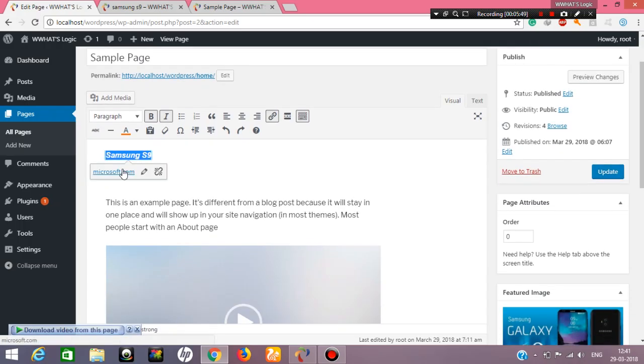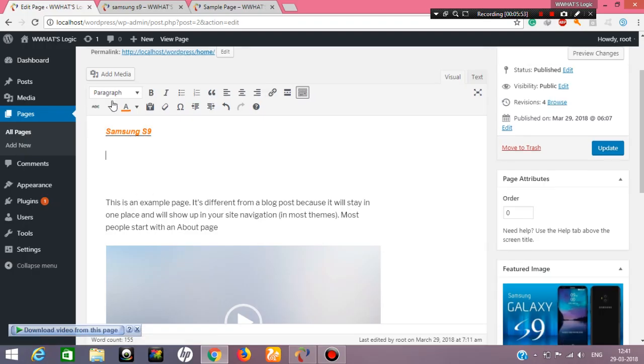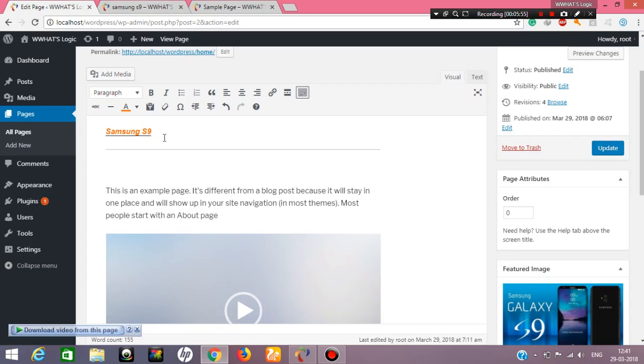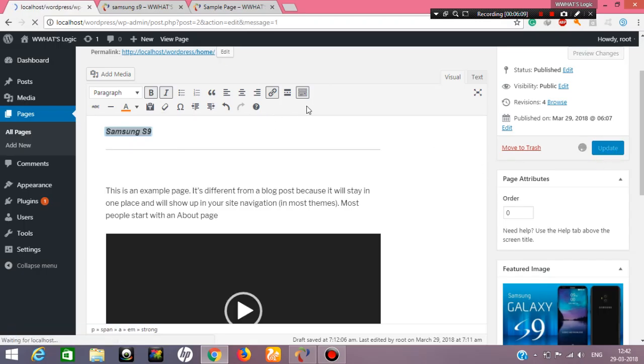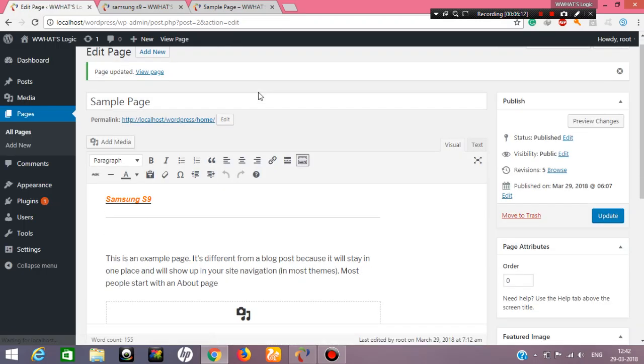Let's make it Z and insert a horizontal line over here. So the horizontal line is fine. And now friends, you can also paste text over here, clear formatting, decrease indent. You can experiment with all these options available here, friends. And that's what a page is, and the different options related to it.